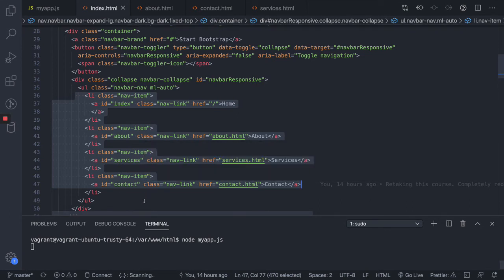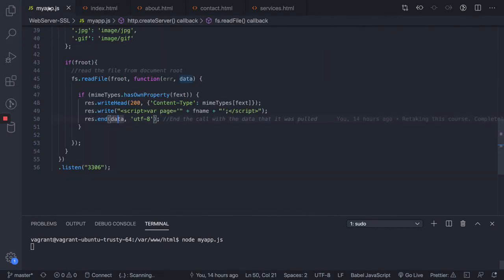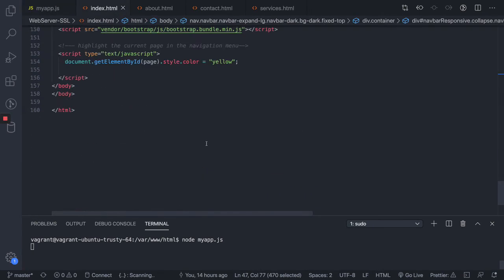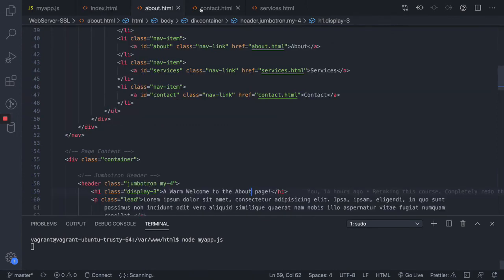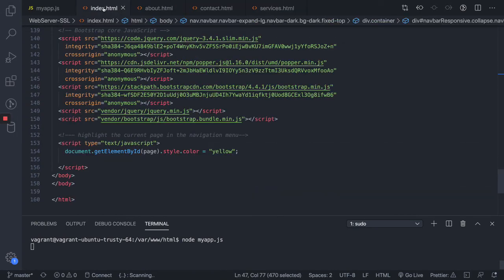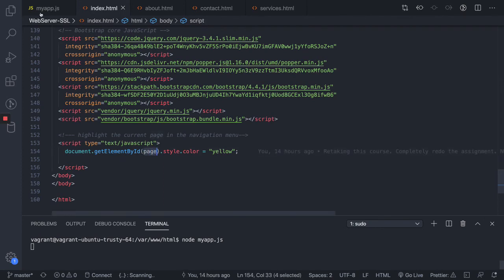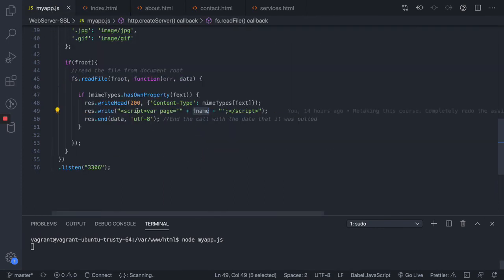There's a reason I did that, because, as I showed you, I'm passing the file name to be stored in a variable called page. So down here on each of these HTML files, I did the exact same thing. I have a script tag where I'm using the document to get the element by the ID of the variable page, which is what I'm passing right here.